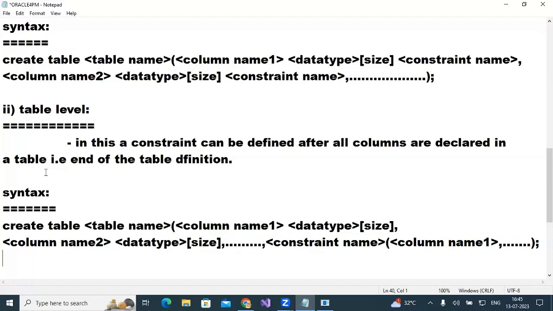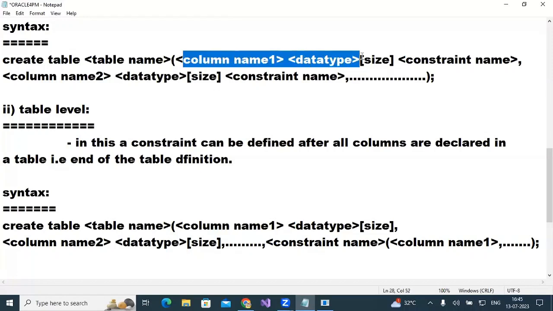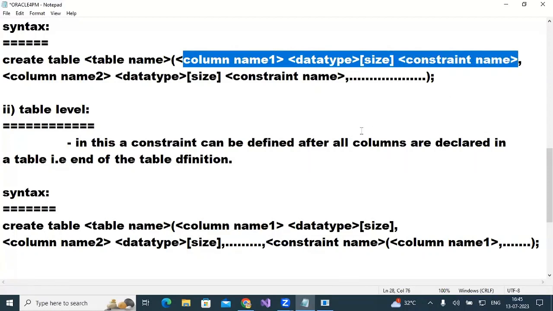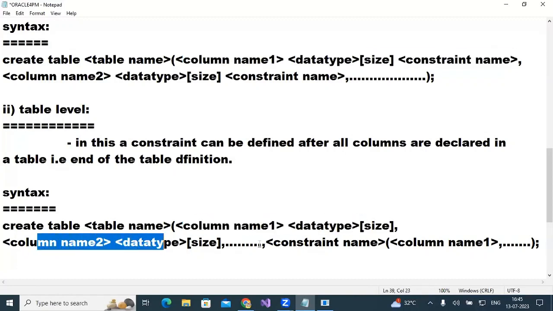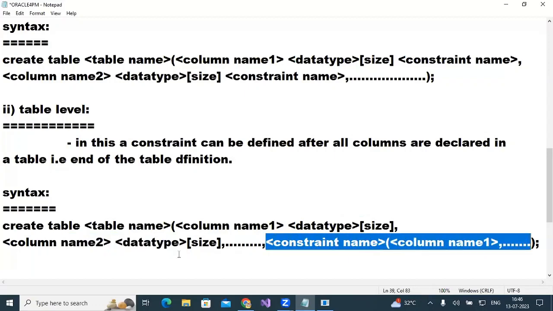Okay. The two syntaxes carefully identified now. In the first syntax, what happened? Immediately after every column definition we are using a constraint. But here not like that. First you have to define all columns one by one, and lastly you can apply here. Okay?